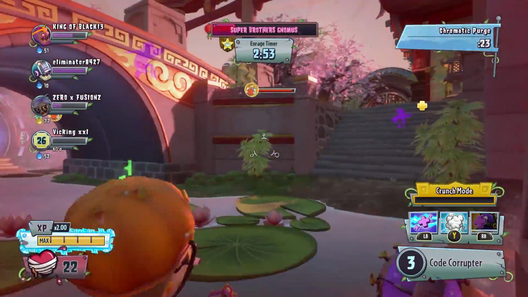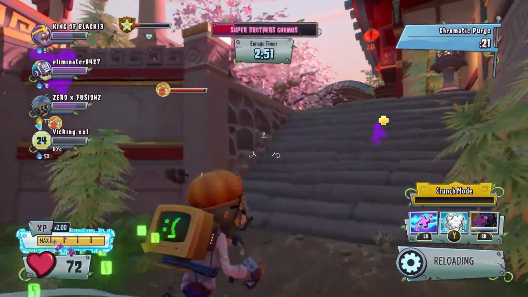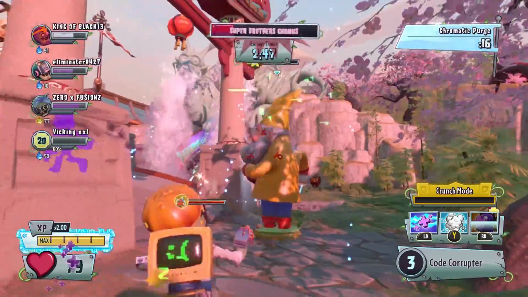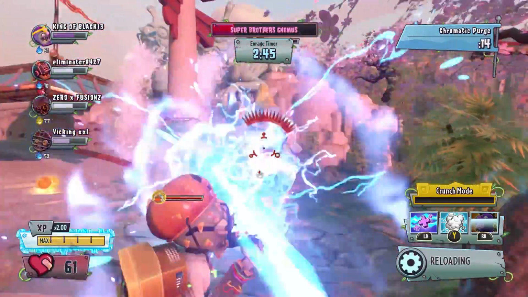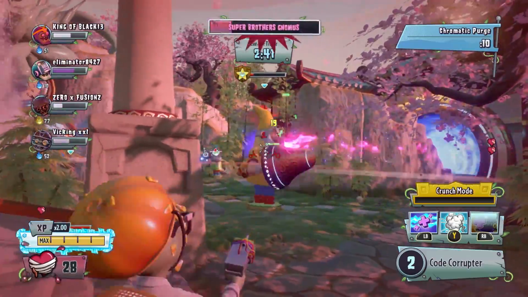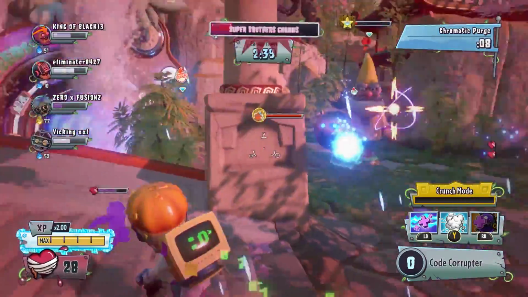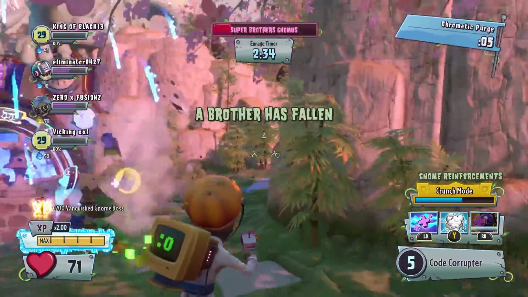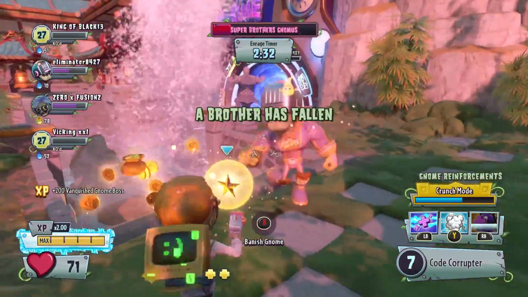Come on, give us the heals. I need the heals. There we go. Oh, we are low on health. I don't think we're going to be able to take all the brothers out. This brother's almost down, but I think he's going to go in time. He's going to go. Oh, brother has fallen. There we go.